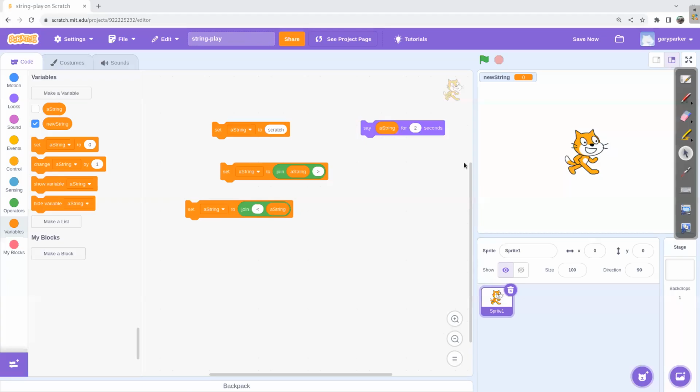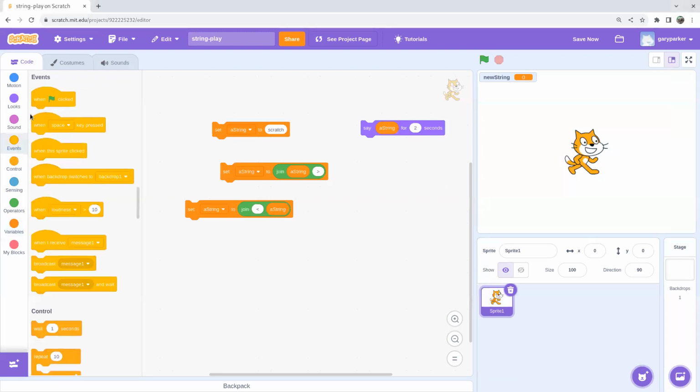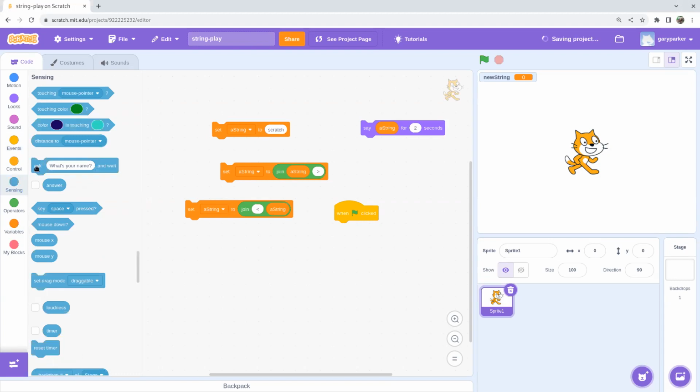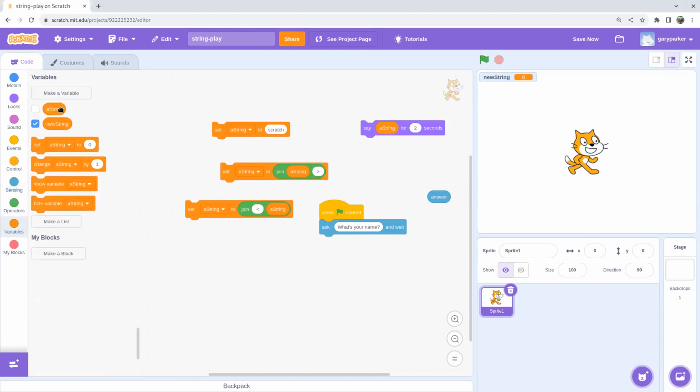All right, so let's see. Basics, boilerplate stuff. We're going to have a when it starts. We're going to, let's say, ask for a string, and then we'll deal with that answer. And we have some variables to add and initiate. So far we have a string and new string.